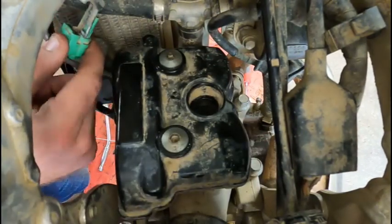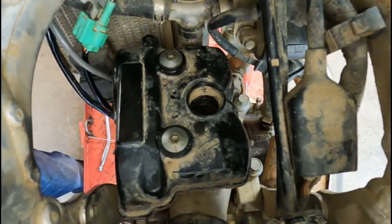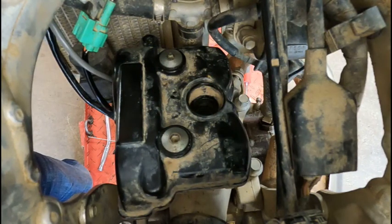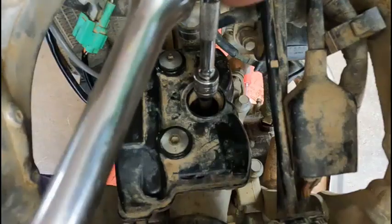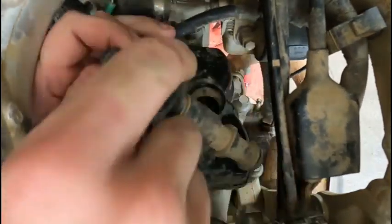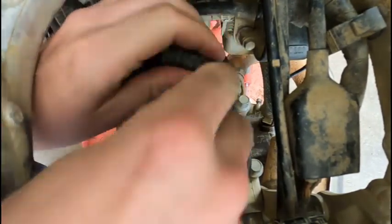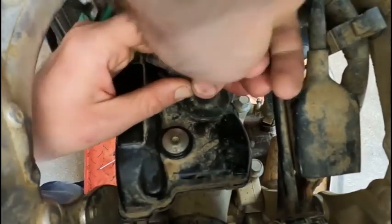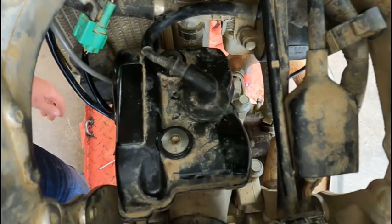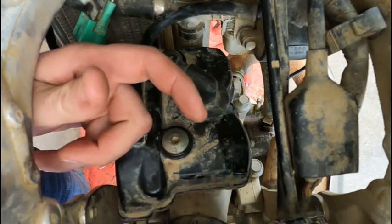All right, our little green clip over here, we want to make sure we stick that back on there. Now we're going to put the spark plug back in. If you have a new plug, this would be a good time to put it in since you're already here, which I do not. I think we're done in here now. All we gotta do is there's a fuel line we gotta put back in here, and then set the tank on it and see if she fires up.